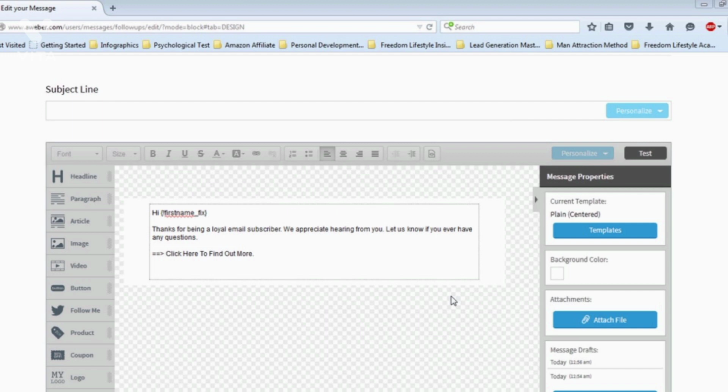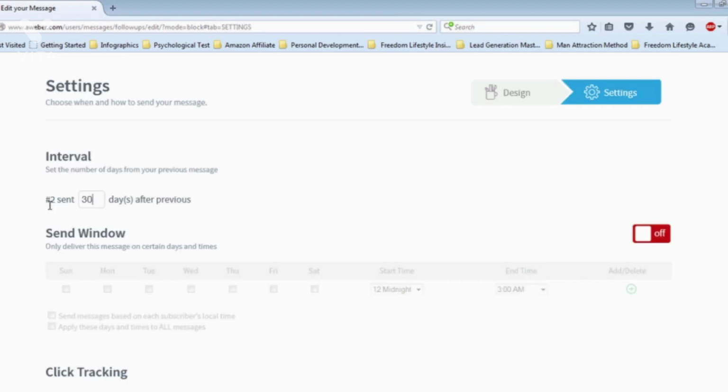The pop-up box is now different from the first one. You need to state how many days after the first previous email you would want to send out the second email. If you have a monthly follow-up email series, change the number to 30 so that your second email will be sent 1 month later. If you want it to send after 1 week, change the number to 7. The number can vary depending on your schedule.